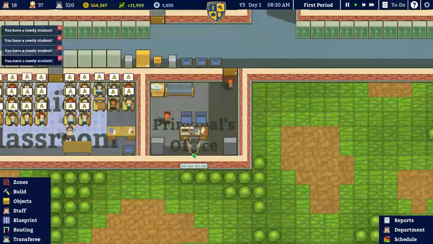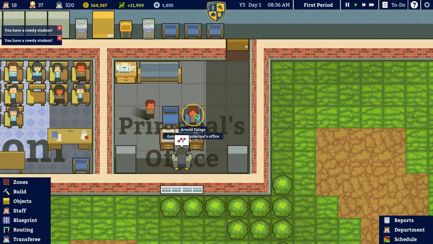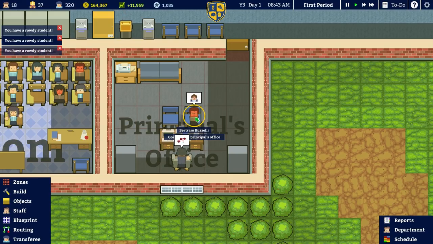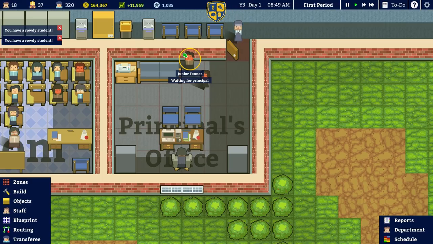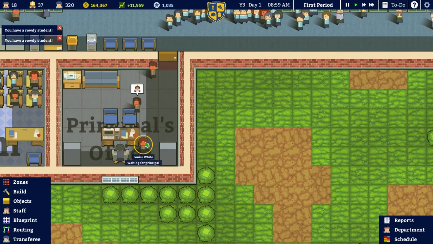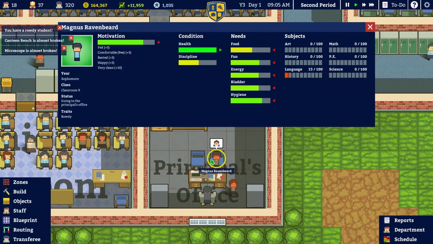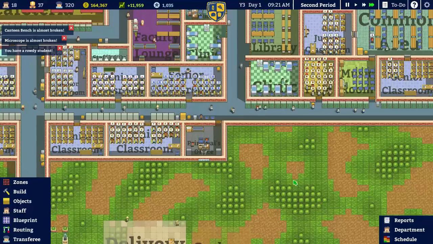Oh, dearie me, there are delinquents queuing up in the principal's office. Bertram Buzzelli, behave. And Arnold Talaga, you also behave. Oh, Bertram's being kept behind. Bertram's being properly told off. Yeah, I'd be scared of her. Jamie Ritson, scolding. Oh, my goodness me. Now, Junior Funner, excuse me, Cleaner, could you clear off? And then Dale Caffery. Then Louise White. And then Magnus Ravenbeard. I had high hopes for you, young man, and you are being rowdy. You need to be put in your place, my good sir. Another one. Okay, right. We've got a lot of rowdy kids going on.